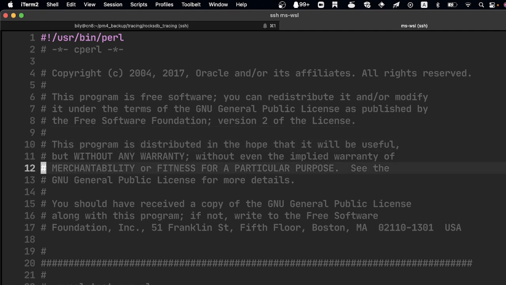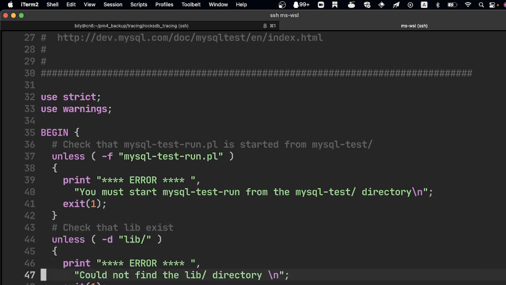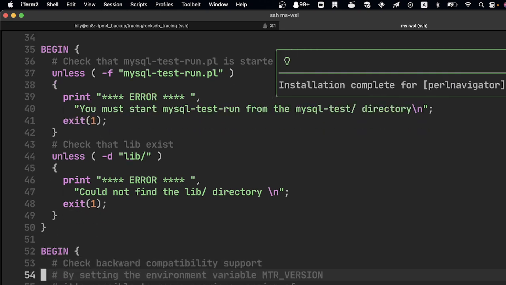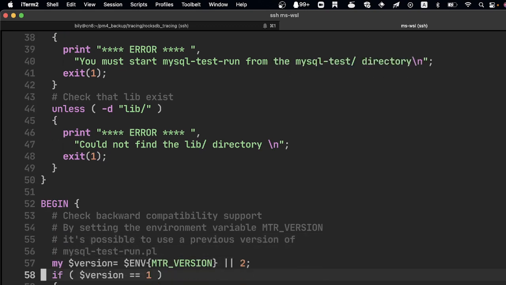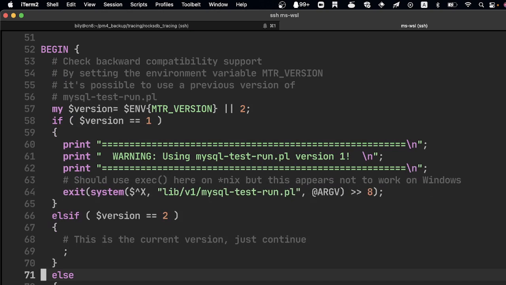Okay, let's see what we get. Check the mysql-test-run. Okay, great. And then check backward compatibility.